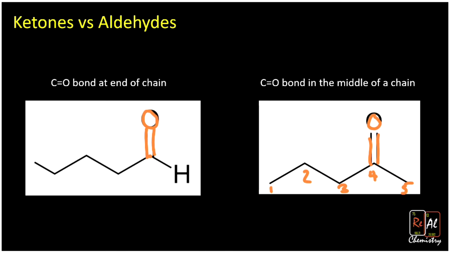On the one on the left, two, three, four, five, it is on the end of the chain. So carbons five or one would be the end of the chain. When we have the situation where the C=O bond is at the end of a chain, we have an aldehyde. When we have a situation where the C=O bond is in the middle of a chain, we have a ketone. And that's the basis on which we divide ketoses from aldoses, the presence of an aldehyde or a ketone.